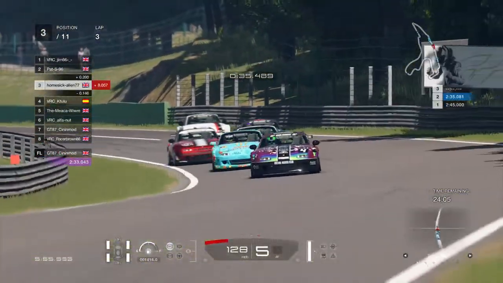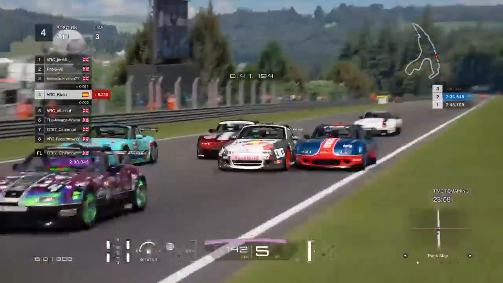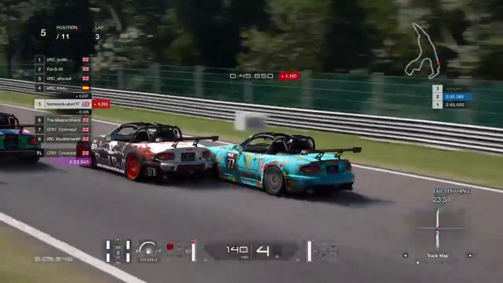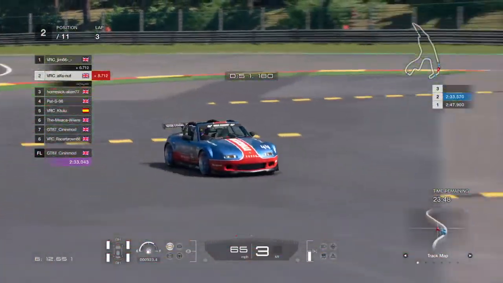And he's missed Eau Rouge, and wow, it's hard to redress when there's 6 cars behind you. But that is what is meant to happen. Homesick Alien dropping back from Cthulhu. Look at this, what's going on? Oh my word. Alphanut now moving up into third. They're hassling.